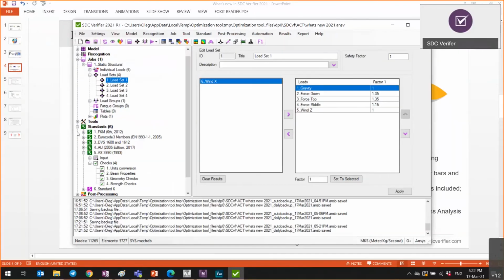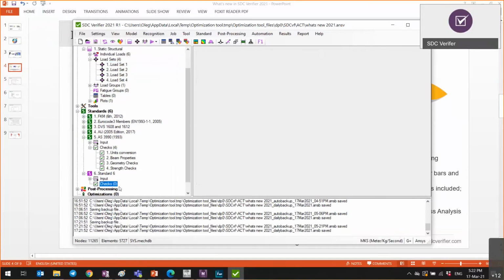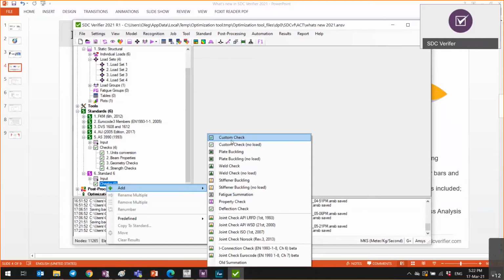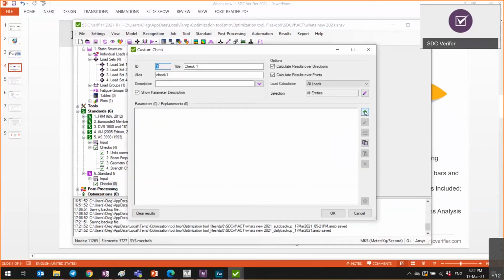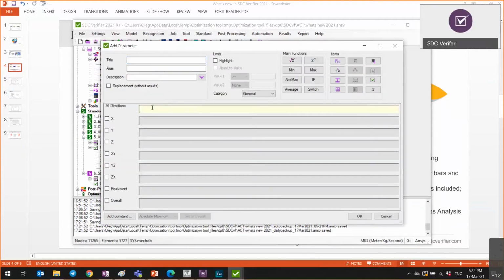You could also use the principal stresses in custom checks. So if you're writing some check and you need to use them, by the way, in this way, I'm going to show you how to create a new check. So you create a custom standard, you have 0 checks, you go to add, select custom check, and here you start writing your formulas, parameters, if you want to implement any code yourself. I'll just show you that the principal stress result category is now available. You just have to type sprin, if I'm correct, with a dot, and then you can select maximum, minimum, maximum shear. Let's say maximum. So you could use this output in writing formulas as well.